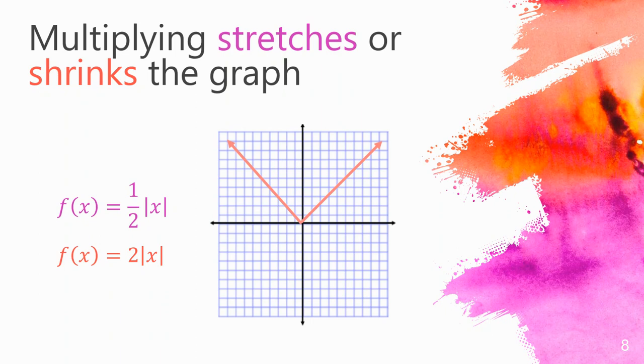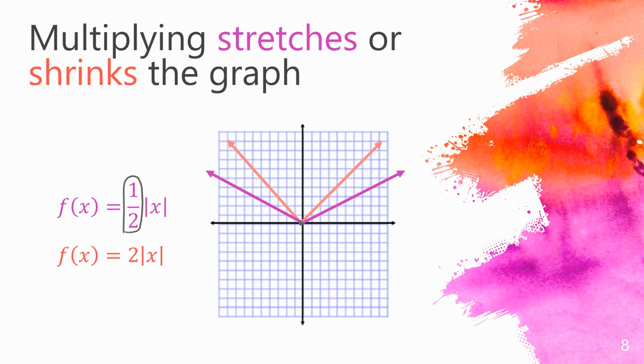Essentially, the number in front is the slope. An absolute value is basically 2 lines instead of 1, and so it has a slope. Generally, it's 1. However, if there's a number in front, it will change that. So a 1/2 out front is actually going to change the slope. Instead of going up 1 over 1, we're going to go up 1 over 2. So it stretches it out to the right.